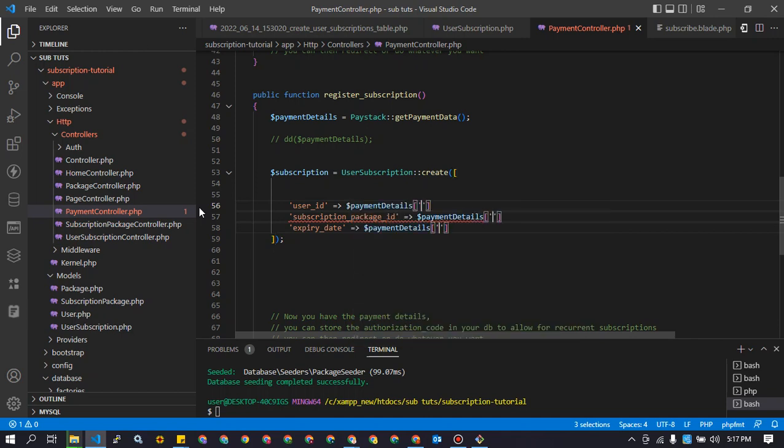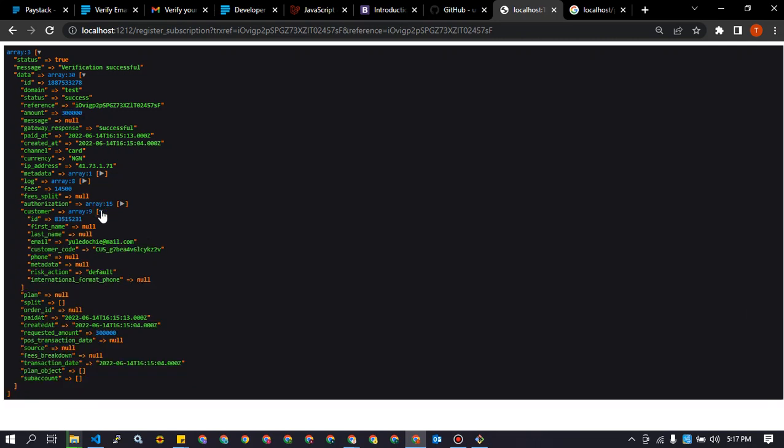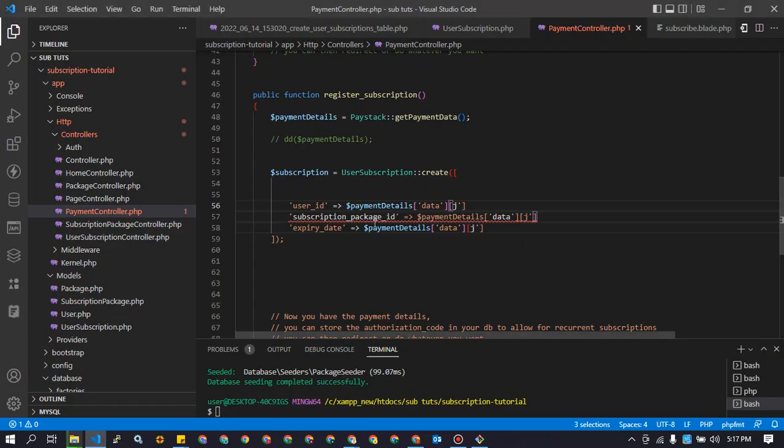From payment details, we are heading on to data. From data, we are heading on to, this is what helps us know what we're taking from data, the amount. We are also going to customer, and then email. These are the two things we need.